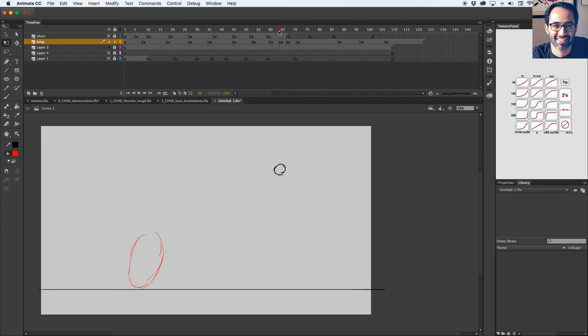So maybe here, as the character stops, it bears a bit, maybe looks around, or looks down or looks up, or maybe just blinks, really. It's just a moment for the character to stop a little bit. And then from here you can anticipate a bit, jump, goes to that weird position.